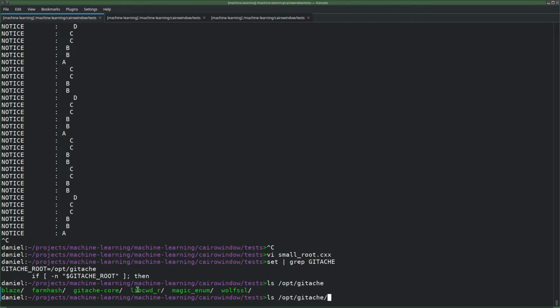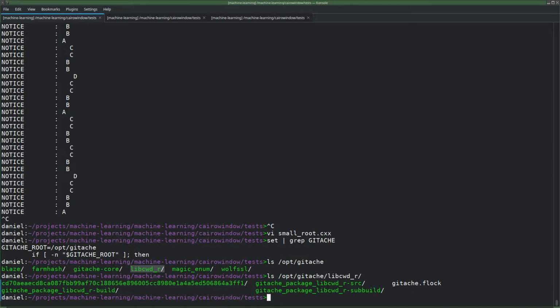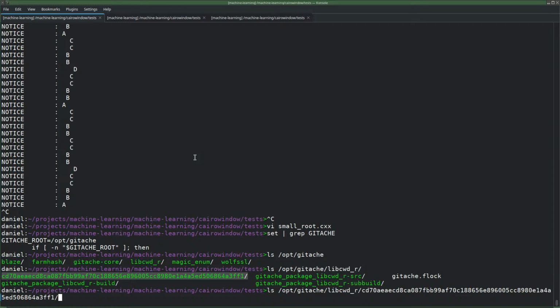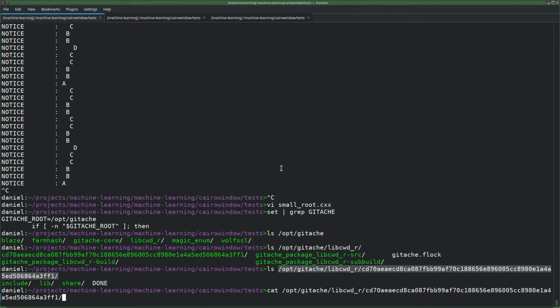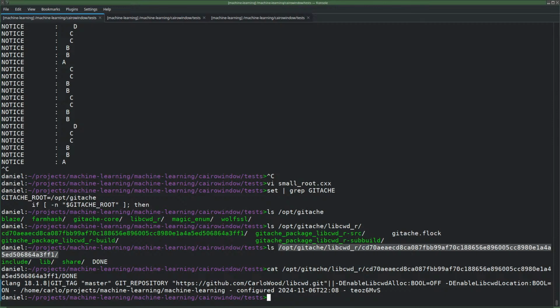For example, I have currently only one. I think you can even print it. Done. So done contains this string. So you can see what it is. This is what the hash is made of.